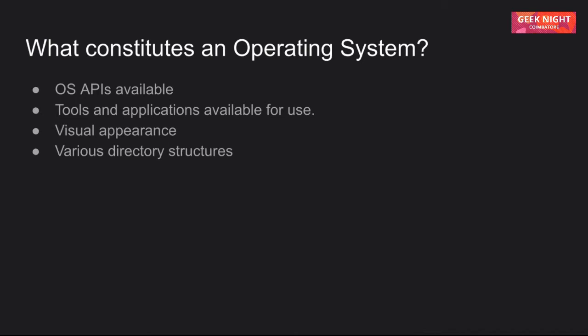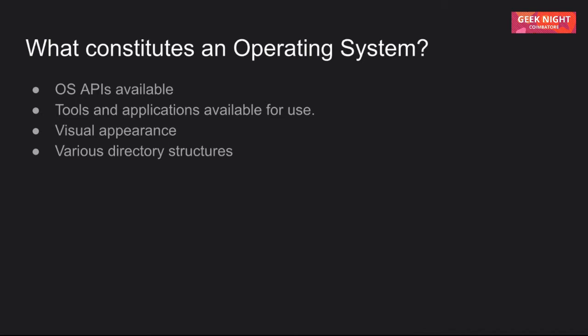What APIs are available from the operating system itself that we could consume? Those differ between operating systems. In case of Windows, there are the native Win32 APIs that we might have come across. And there are some differences as well between Windows and Linux and OS X, like how the data gets stored, where it gets stored, whether there is something called registry or not. There are many things like those.